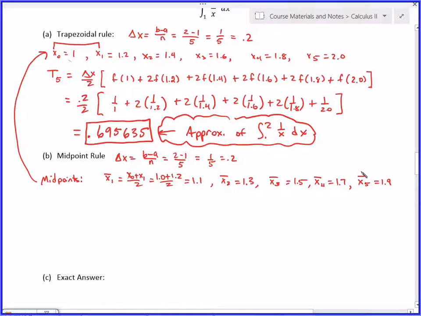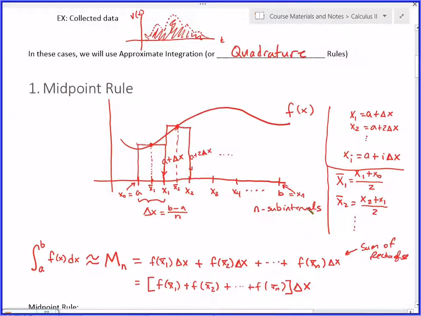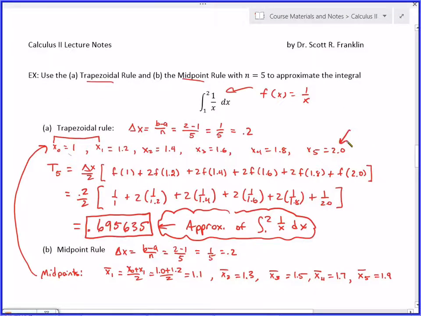So now we didn't get to 2. We didn't get all the way to 2, because we're in the midpoints now. If you go back and look at the picture on midpoints, we never actually plug in the endpoints. We go until we can't go any further. In fact, the way you know to stop on this one is you've found these x's up here and you've stopped. So you know that the last point is going to be the one that's halfway in between the last two.